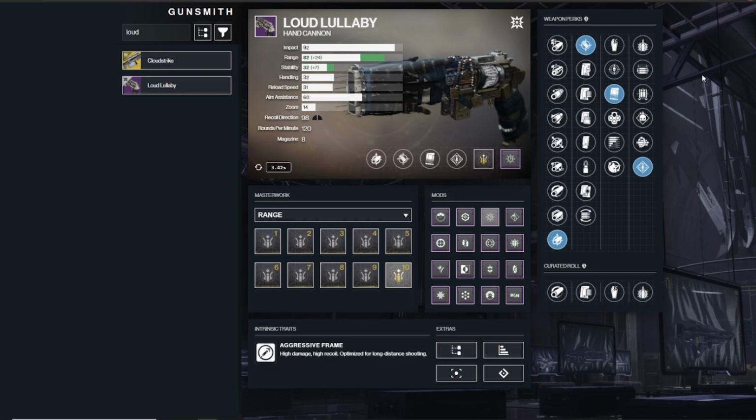The Steady Hand is a great weapon. We definitely reviewed it, we talked about it. But comparing apples to apples, there is less range, less stability, and less aim assist on the Loud Lullaby, but the fact that it has Opening Shot and Explosive Payload makes up for it. Because of that, that's why I choose Loud Lullaby.